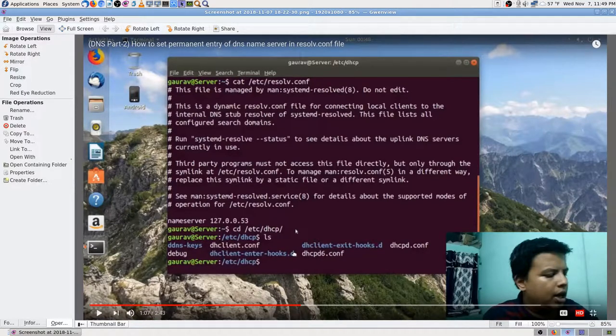Yeah, he went to cd /etc/dhcp, then he went to dhclient config, and there's some other ones. Exit hooks. They have a lot in his. Pretty sure he was in CentOS too. I'd have to go back and look to make sure, but he wanted to. It's going to end up in resolv.conf, but this file controls it. It's automatically controlled by the one I'm trying to get into. Okay, /etc/dhcp.